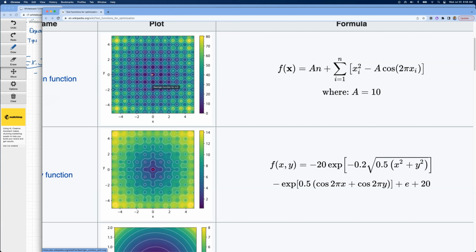So the global minimum here is at this red point here. And again, the global minimum is 0, 0. And you guys might be thinking, well, these are trivial solutions. Why wouldn't you just know that it's 0, 0? Well, the point is that we're not going to tell the optimization algorithm that it's 0, 0. And this is one way to test an optimization algorithm. We say, let's start over here with a guess of -4 and -4 or something, over at this point. Can you find the global minimum? We give the algorithm those kinds of challenges to see how good it is at finding the global minimum or local minimum. And we're going to find that there are some solutions that are excellent at finding local minima, but really poor at finding global minima.